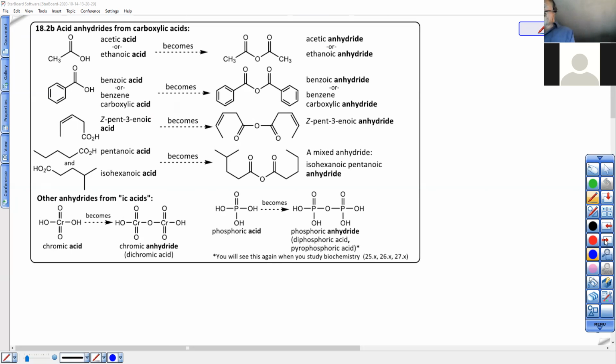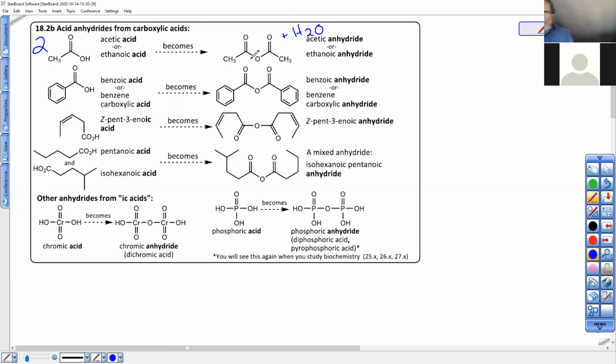So with symmetric anhydrides, like the first three, you'll only see one name before the word anhydride. That implies you use 2 acetic acids. If you're doing some bookkeeping, in synthesis, you would use 2 of these, and you'd condense them, and you'd make 1 acetic anhydride and water. That's why they're called anhydrides. You brought 2 acids together to make an anhydride, and there's the water that you lost.